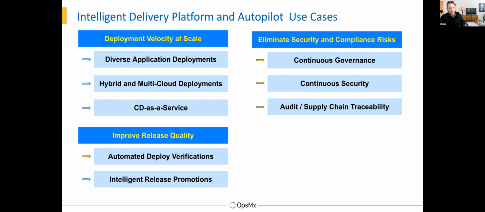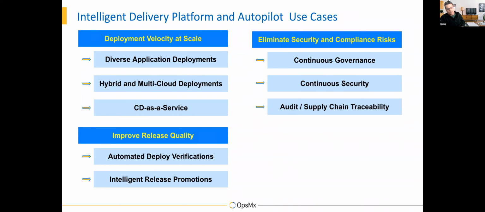That means you need to enable self-service. You don't want the central team to be the blocker every time somebody wants to add a new target, or add a new application, or use a new Jenkins. You don't want them to have to create a ticket for it, or ask the central team to create it for them. That's not really a good use case. You don't want to keep it completely open either, because anybody can do anything. Then you're going to end up with a different set of problems.